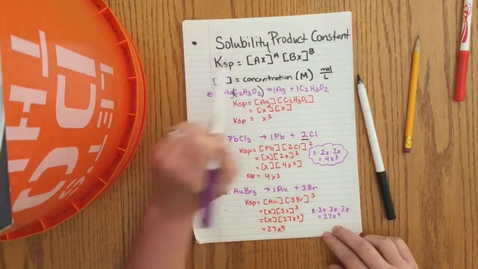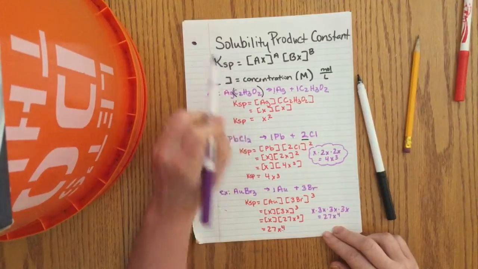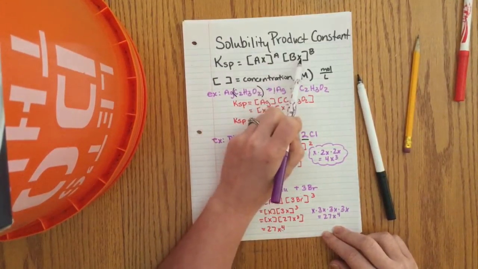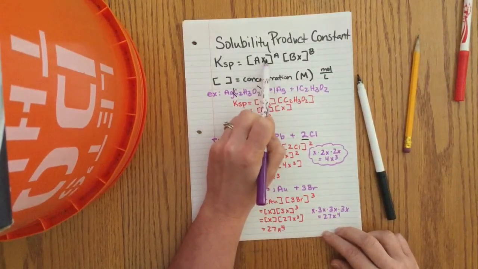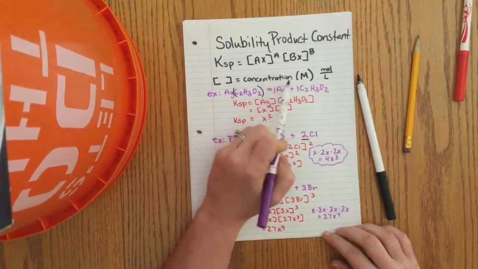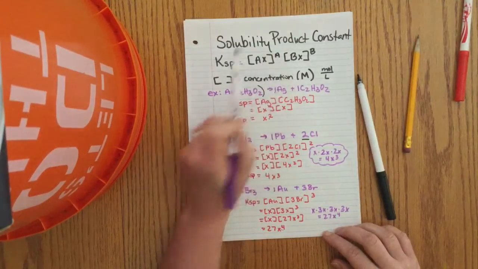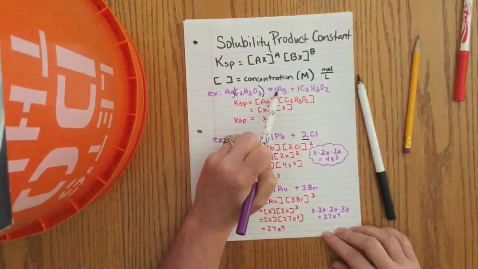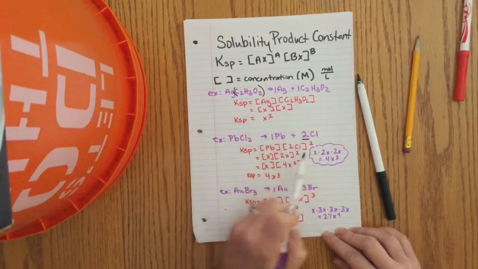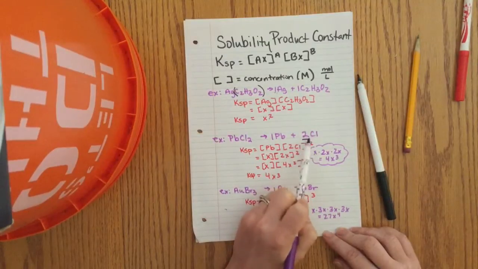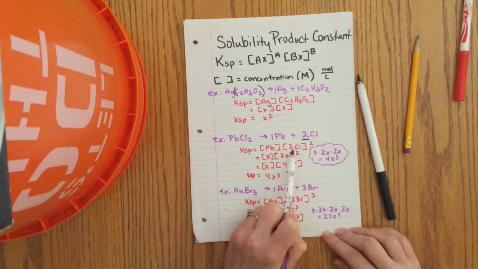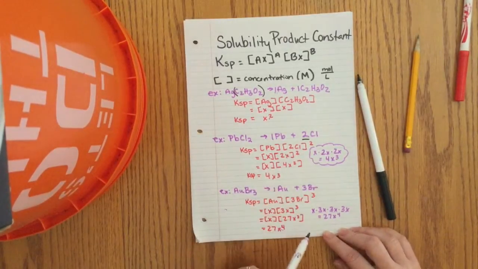So again, remember, for solubility product constant, or KSP, the formula is AX to the A, BX to the B. Remember that this X within the bracket means the concentration, which is measured in molarity, and that the A's refer to how many parts it ionizes into. If it ionizes into just one part, then we don't need to use that. But if it ionizes into multiple moles per mole, like this, 1 to 2, then we have to put the 2 on the inside and the outside and follow out our problem.